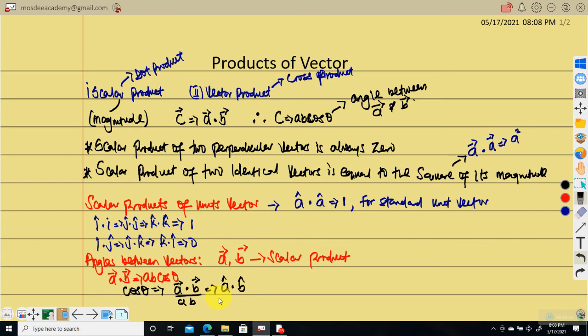So what I'm trying to say, guys, is that whenever we are asked to calculate the angle between vectors, what we do, dear student, is to take the vector itself divided by its own magnitude. This is the vector, this is the magnitude, and we've talked about the magnitude of a vector as the square root of the sum of the squares of each of its components.